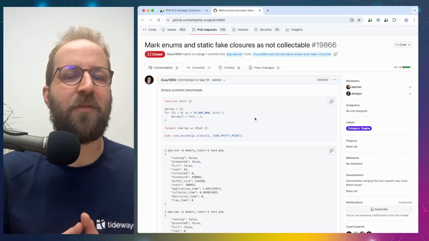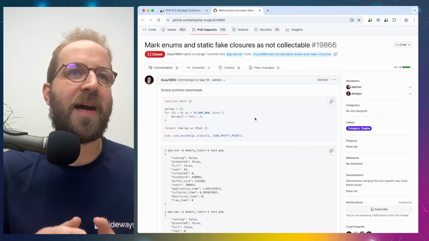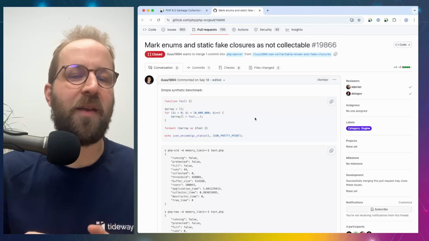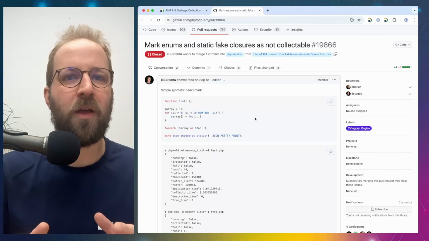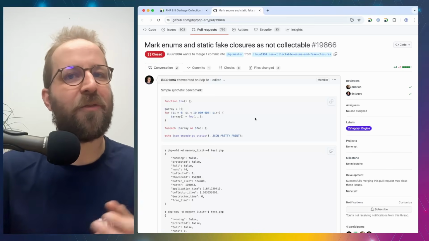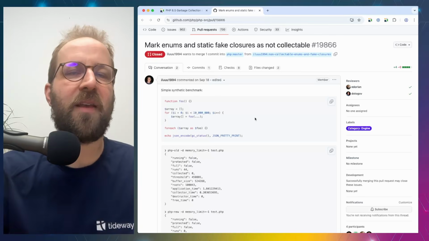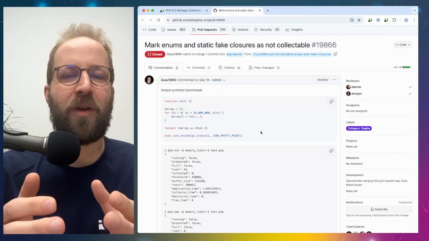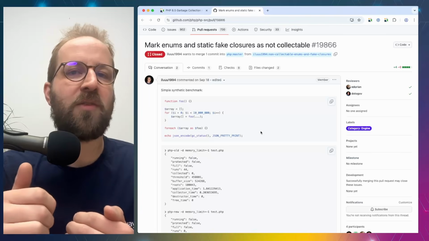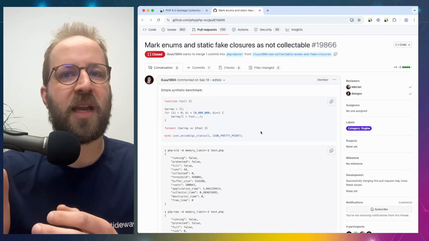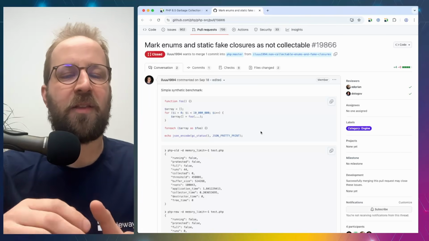So you can specify an object should not be part of the garbage collection process because we already know that it cannot be part of cyclic references, and without being part of cyclic references, it would just be wasteful to look if this object needs to be collected at this point or not.